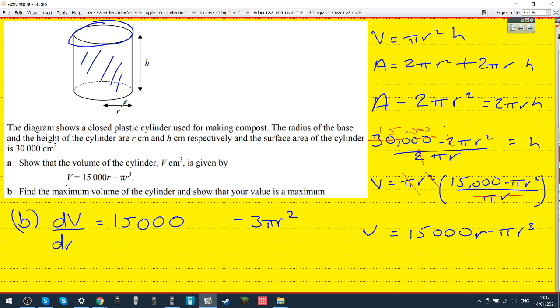What do you know about the derivative at a minimum? The minimum is always equal to 0. What is equal to 0? The first derivative. Correct. Okay, we want... Yeah, solve it.